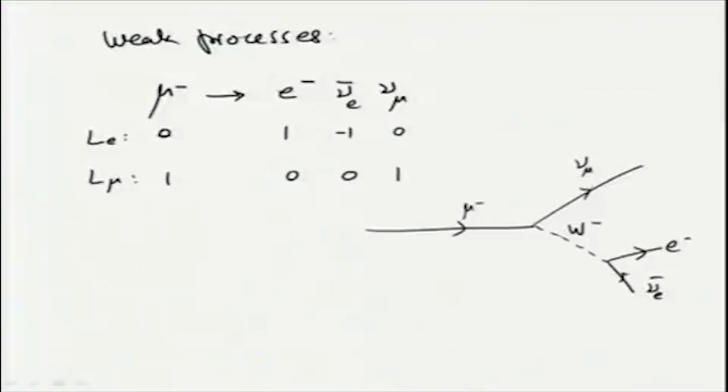So, this is one way to understand this, and once you know the rules associated with this, like in the case of QED, we had written down the Feynman rules for QED. Similarly, in the case of weak interactions also, we will write down the Feynman rules. Once you get the Feynman rules, then from the diagram one will be able to write down the invariant amplitude for this process and subsequently compute the probability for it to happen or the decay width.